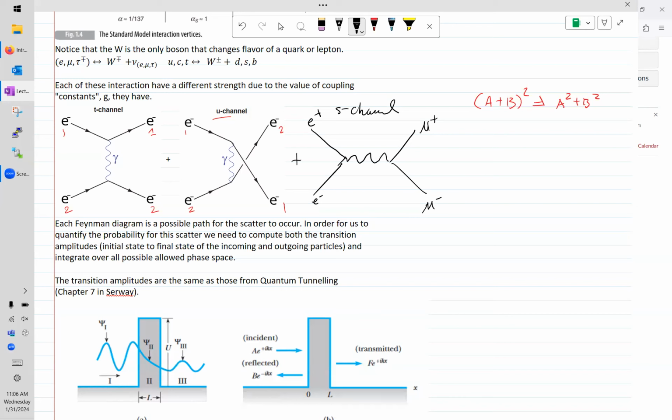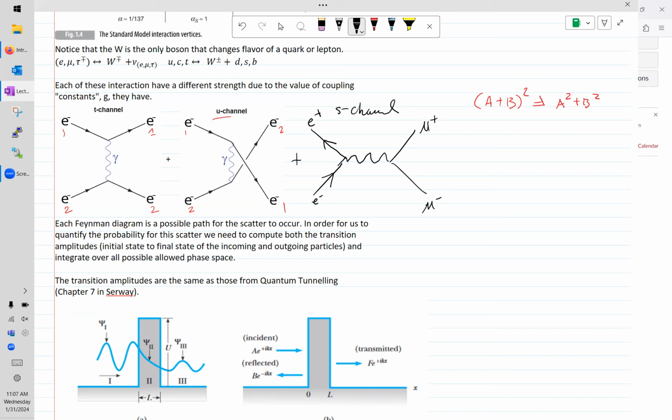Notice that I have not drawn the little arrows on this diagram yet. The idea of this arrow is that the electron coming in is a particle as opposed to an antiparticle. Unfortunately, we don't have the mathematics to describe why there are particles and antiparticles yet. We're going to see that when we get to chapter 4 on the Dirac equation. But the positron is an antiparticle, so these arrows are actually tracking an antiparticle coming into the vertex.